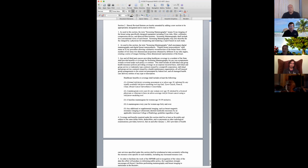I think that this would enable, one, women to be able to get into a clinic and have a discussion with a physician and have it paid for. Two, be able to use the tool, and three, have access to the imaging tools that are needed in order to make a diagnosis. Beyond the women that are known to have a mathematically increased risk, in the third bullet, a baseline mammogram should be a right of any woman aged 35 to 39 inclusive. Just a baseline study.